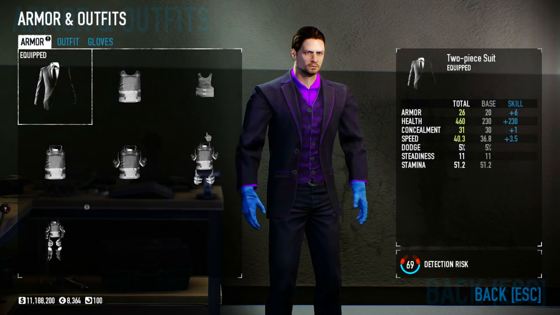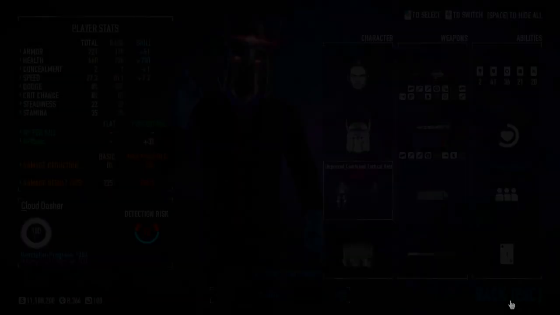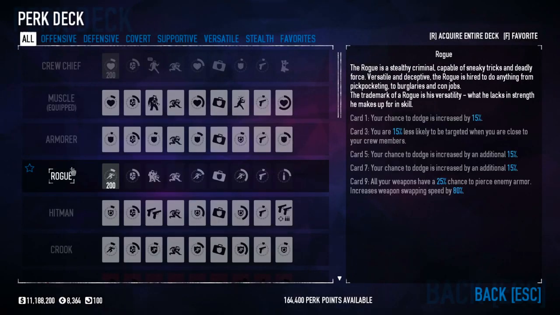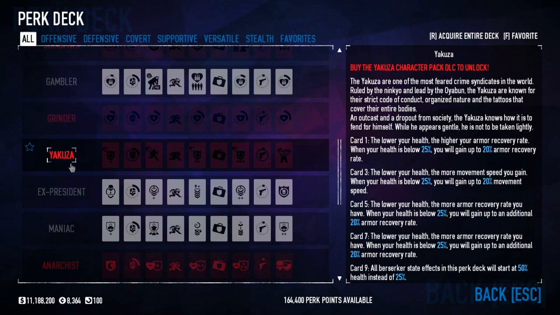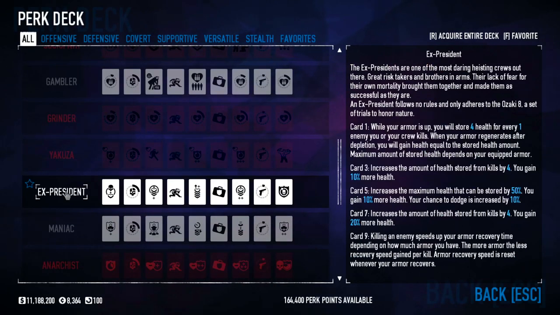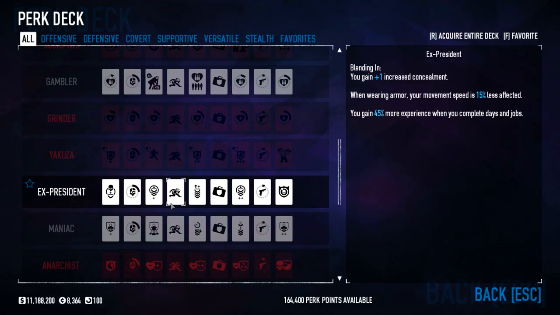So obviously armor is Iron Man because that's what we got. Perk deck, I have decided to go for Muscle this time because I would like to have some sort of health regeneration. Obviously there is health regeneration with Gambler, for example, but it's not that good. There is health regeneration with Ex-President as well, but because we're using really high armor, there's almost no point having this because the amount of HP that you get is really little.